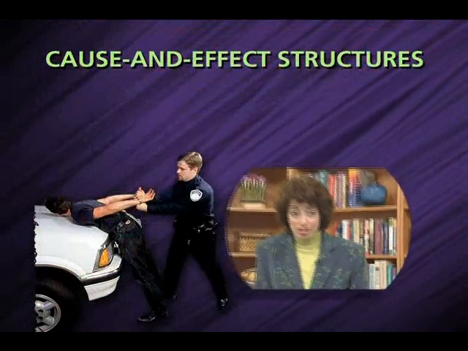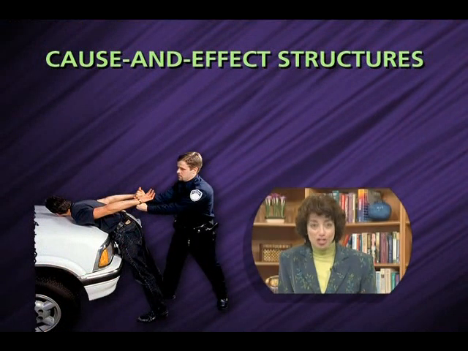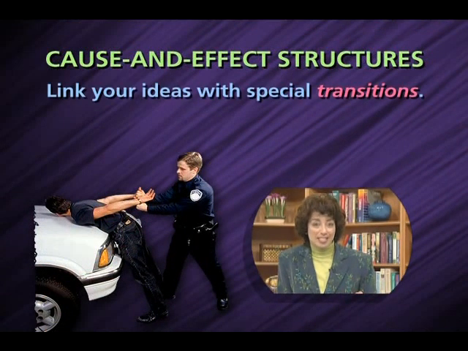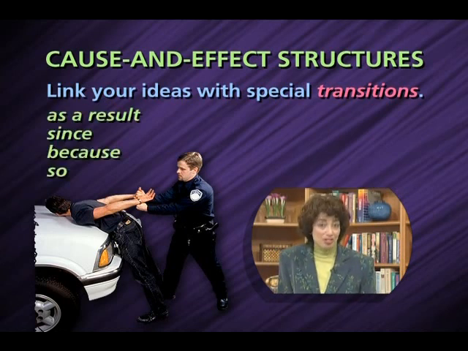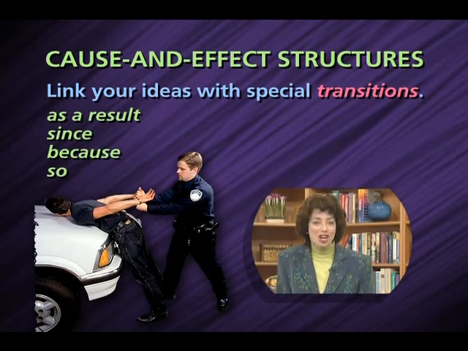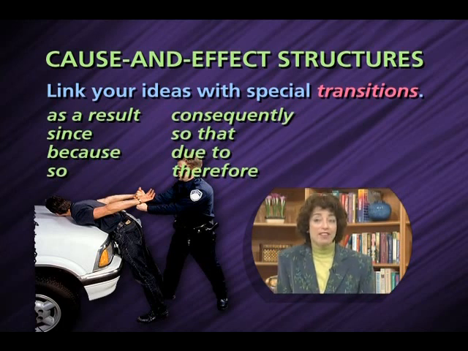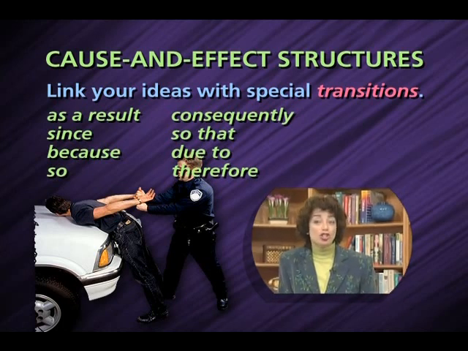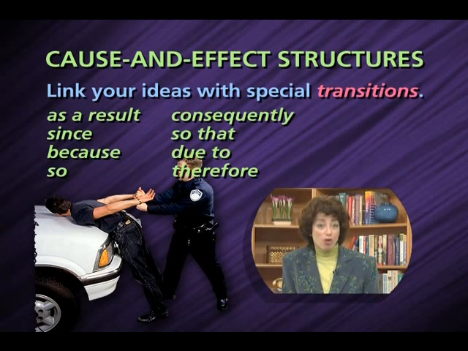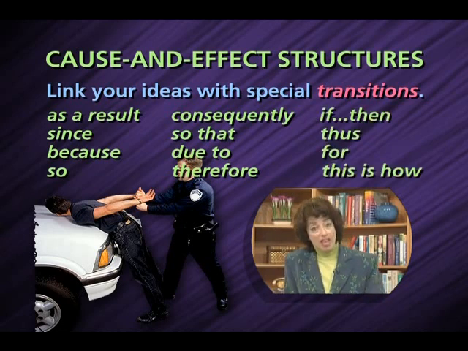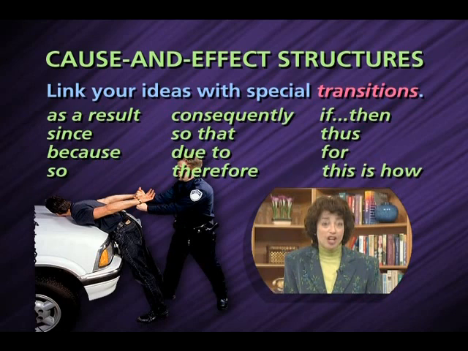Regardless of how you structure it, you're going to use transitions to link your ideas together. And we have special transitions just to show cause and effect. These are as a result, since, because, that's an easy one, so, consequently, so that, due to, therefore, if, then, thus, for, and this is how.